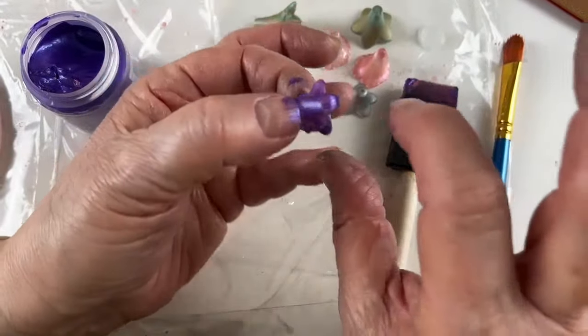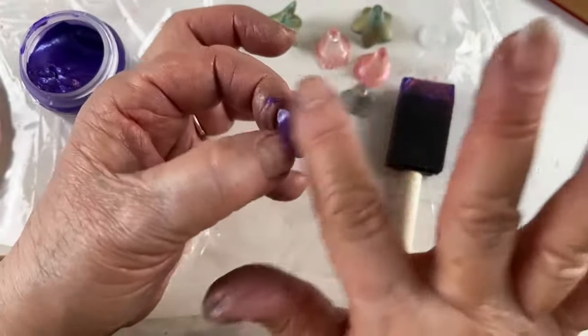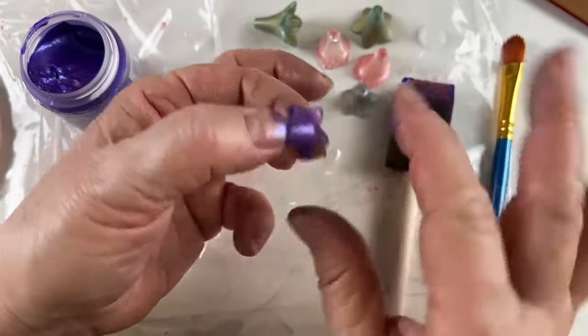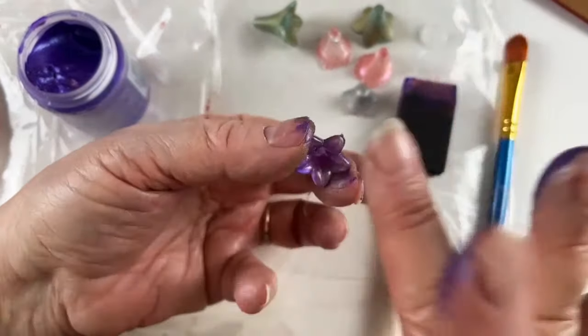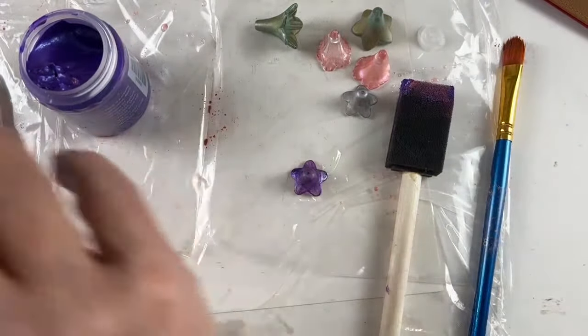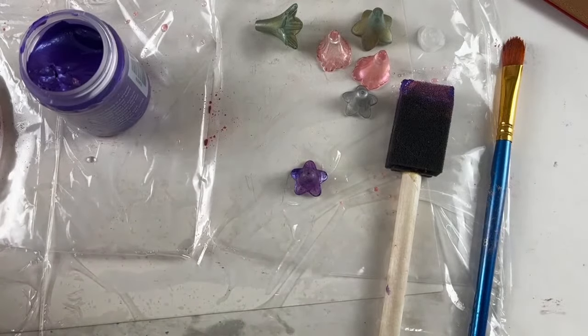This is what it'll do. It'll kind of pile up, and then it'll get like sandy looking or something. And I don't care for that. So let's just get rid of that right now. There you go. All right. So now it's not perfect, but it's good enough for you to see what the haze is up here. Okay. So now that got wet too. So that's not going to work.